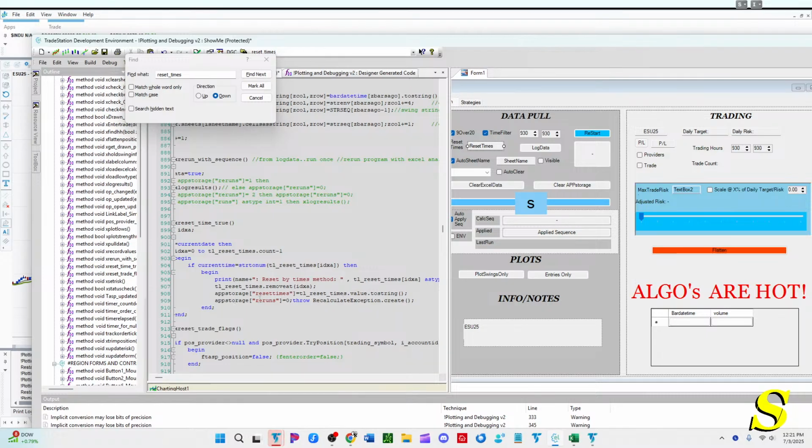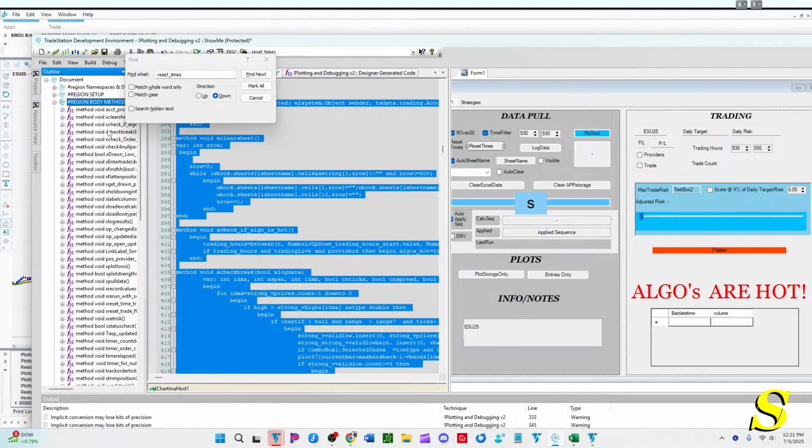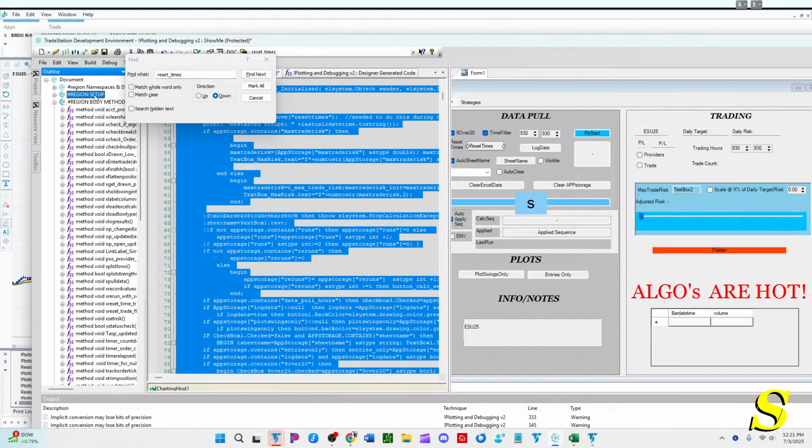But app storage reruns equals 0, and then we're gonna rerun the program. That's fine. We stored this first. Like I said, when we open it back up, what are we doing with the reset times? And then what did I just copy that I'm just holding on to now?